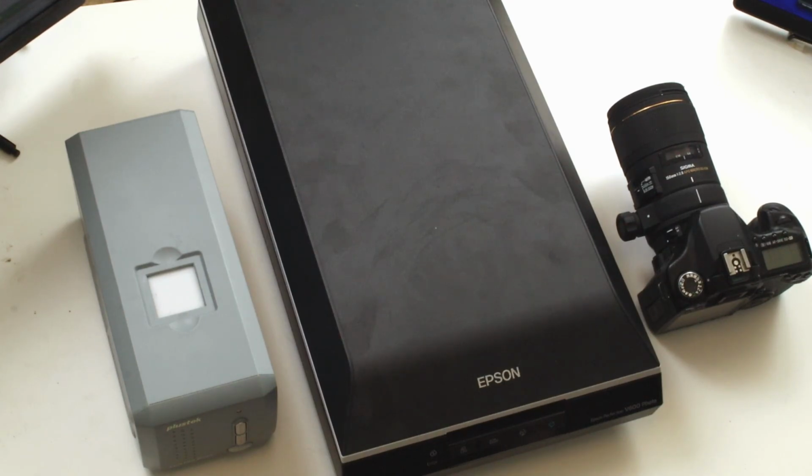Here are the 3 scanners I've used in the past. Since I'll be doing some informal comparisons here, let's talk about what makes a good film scanner. In my experience, there are 3 important factors: resolution, color rendering, and user experience. Resolution is simple. It's the number of pixels in the output image, or more accurately, the number of pixels you can shrink that output image to without losing detail, since some manufacturers slightly or even egregiously pad their resolution numbers.